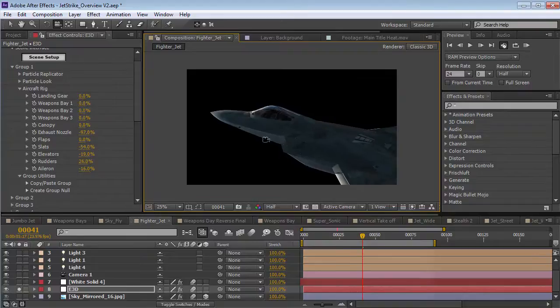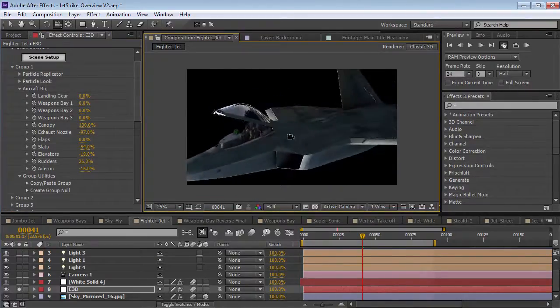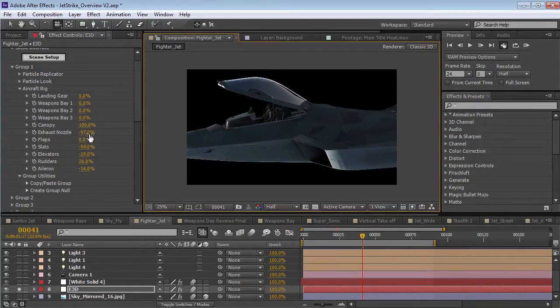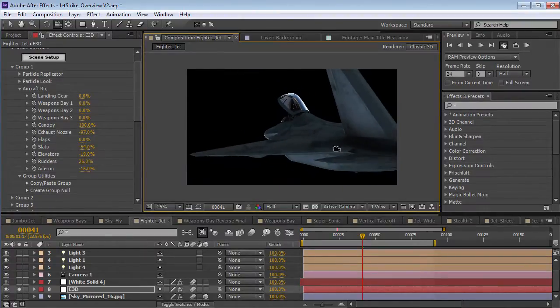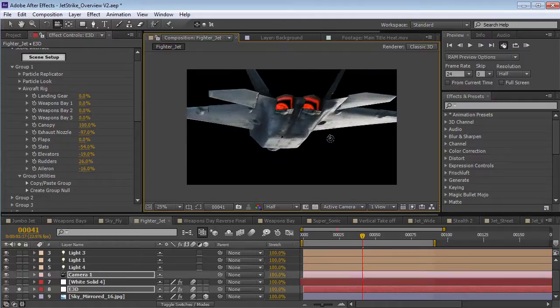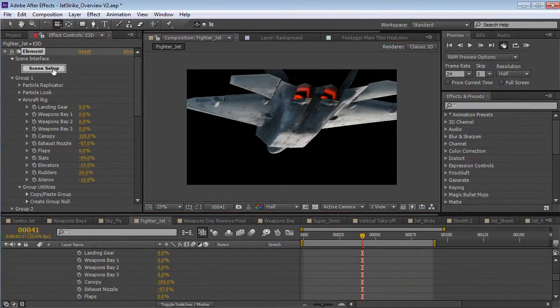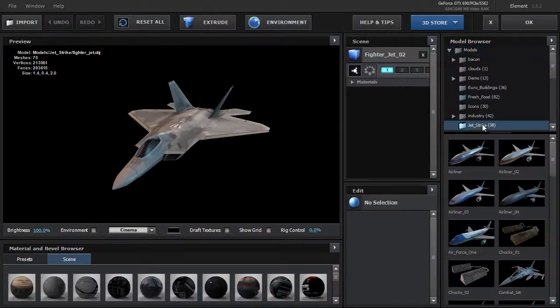Of course, we've got control over the canopy, so you can open that up and see our little pilot inside. Now, the pilot's mainly meant to be there just so as the aircraft kind of flies against the silhouette of the sky or something, you can kind of see there's somebody in there. But as you can see, there's an incredible amount of detail. All right, let's go and take a look at some of the other jets in this collection. We can come down here to the Jet Strike pack, and we can start to see all the different models.